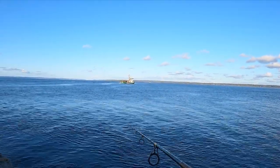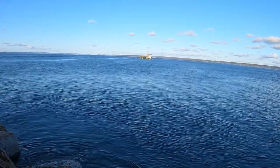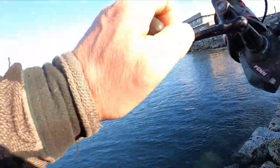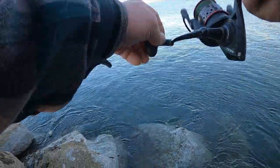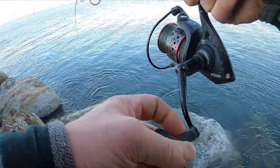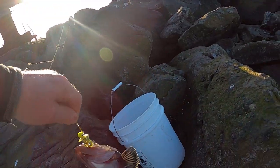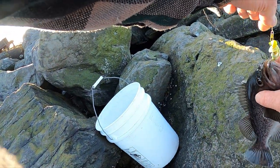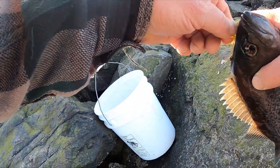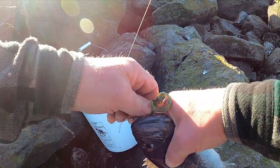Another Westport crabber coming in. I got a nice one on — oh yeah, the little fighter! That's what I came here for — nice black rockfish. Get him over to the bucket. He might be a good one to show how to fillet also. It's actually got good size to it. Let me get him off the hook so I can show him off better.